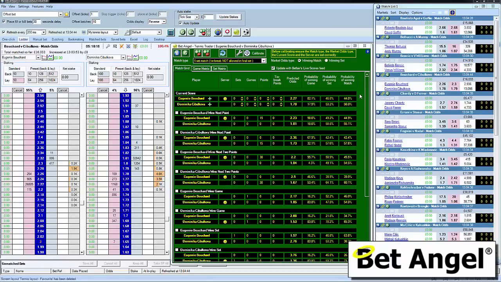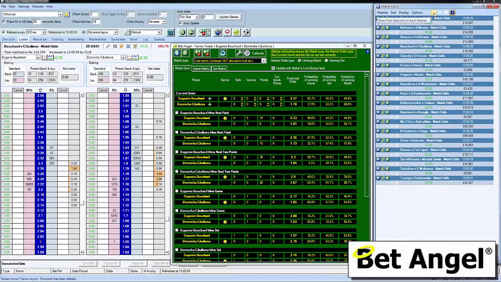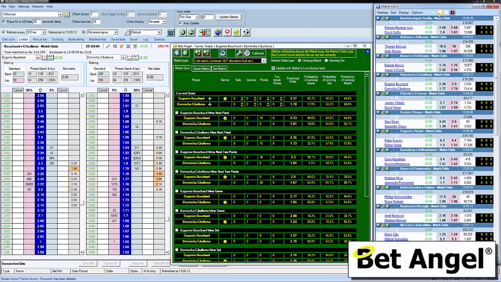So if you're looking at an individual match, if we go to Bouchard and Sybil Clover, I can click on that, and that'll basically transport me there instantly. If you want to modify the behavior when you click, you can do that on the options up here. You can see there are lots of different things that you can modify, tons and tons. You can even shrink it down if you want to look at more things in one go. Up to you. Anyway, I digress.